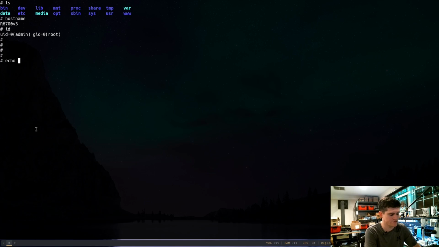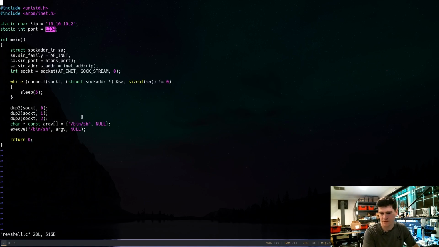In fact, I assume if we echo the shell variable, it will give us bin.sh. So that is the shell in this system. That's what we're going to execute, and it's going to be connecting back. So this is a reverse shell. It's going to reverse connect out to this system, where we will run netcat or some listener to catch the shell, and then we can execute commands on this remote system.